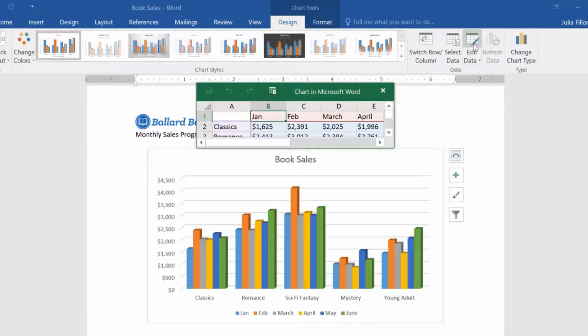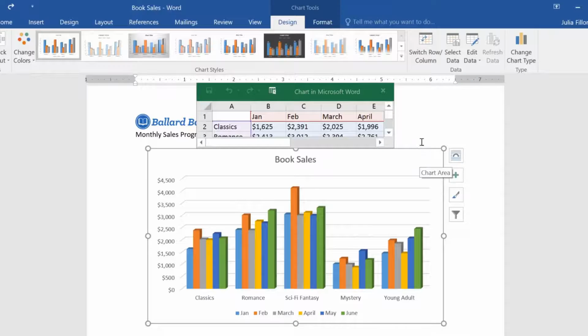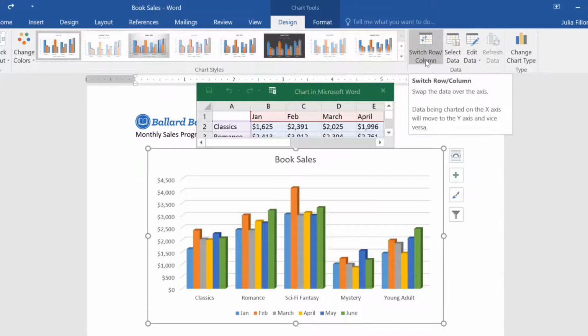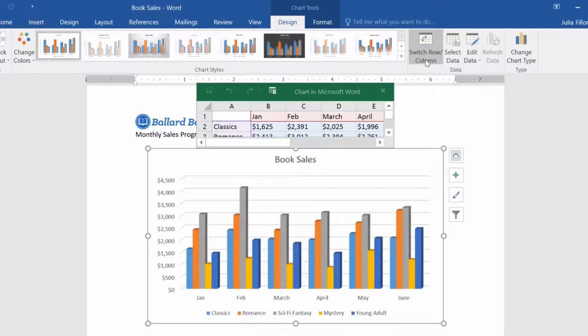Charts are designed to help you illustrate your point, just like illustrations in a book. Therefore, things like color, layout, and chart type really do matter. For example, right now, the columns are grouped by genre, but I'm more interested in taking a look at trends over time. That means we need to group the data by month instead. Luckily, we don't have to start over. Just make sure you have the Edit Data window open, then click the chart to select it. Next, click the command that says Switch Row/Column, and that's all it takes.